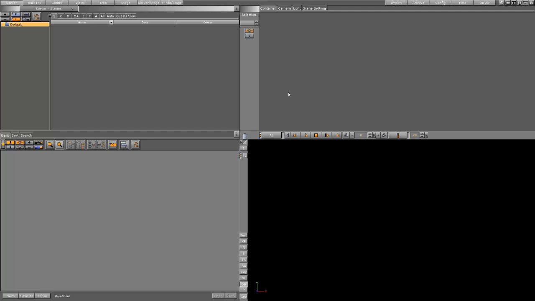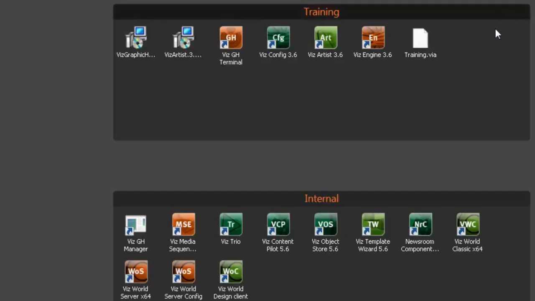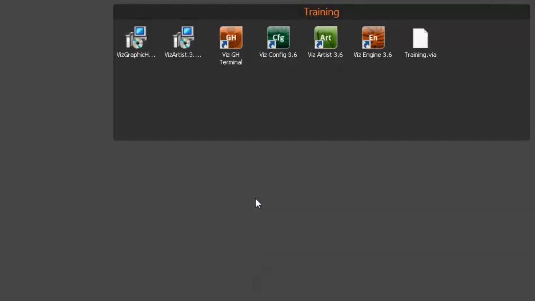The first thing you might want to do is import in some files that were given to you along with the software installers. If I minimize Viz Artist, we can see I now have a file called training.via, and this training.via is the file that I want to import into Viz Artist.